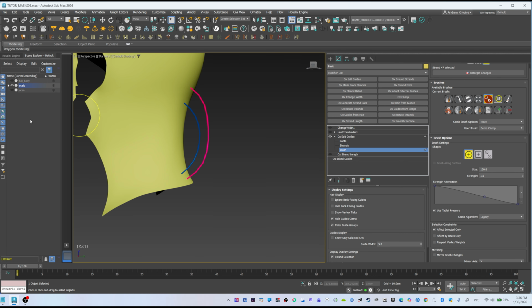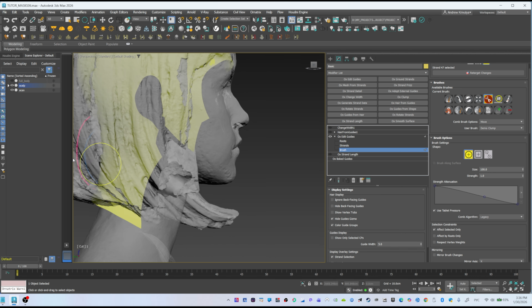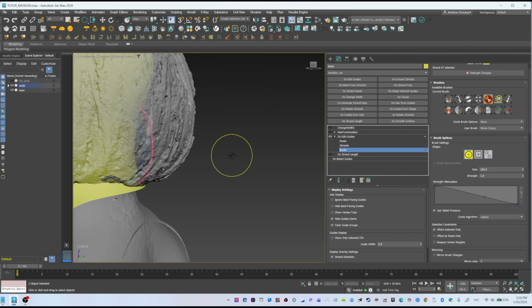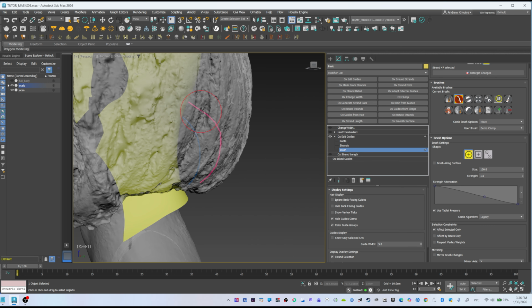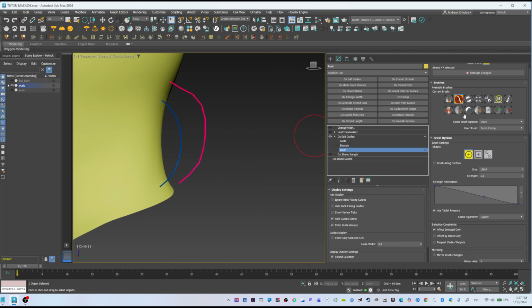Again, if you want the volume to match the hairstyle, compare it with the scan. Perhaps we need to adjust this slightly right here. Remember, we fix unevenness using the smoothing tool.